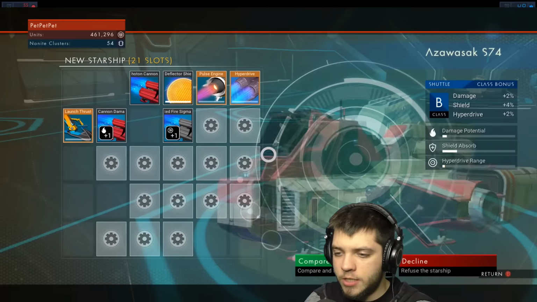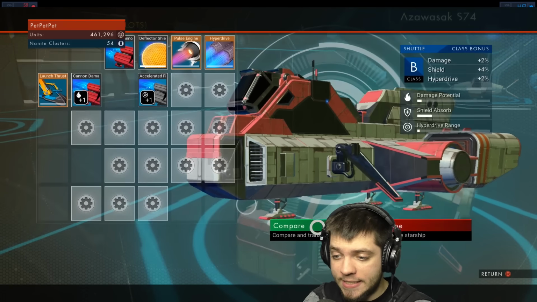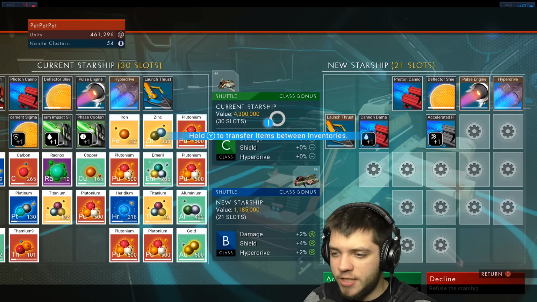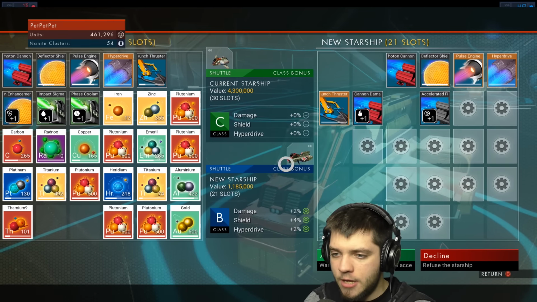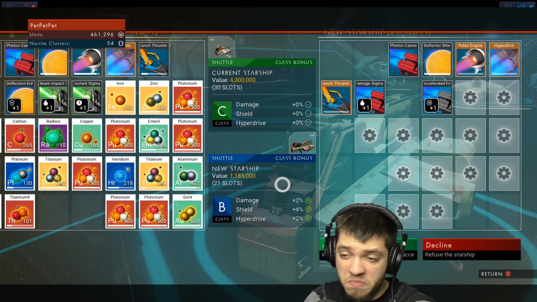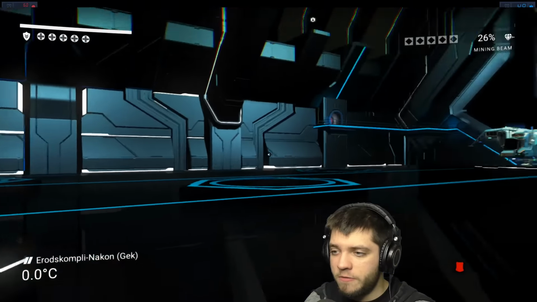Make an offer on the lifeform's ship. Oho, a class B shuttle. So mine is a class C. Wait, can I compare them here? Yes, I can. Oh, see? Very cool. So mine is a class C shuttle. It does not have any upgrades, any bonuses. But this shuttle is class B, and it has a couple of things. It's actually pretty decent. I mean, the price is decent, but the bonuses are not enough, so you can go piss yourself.